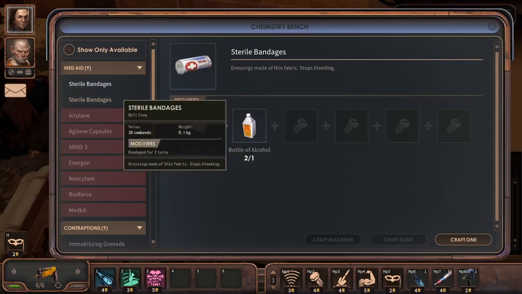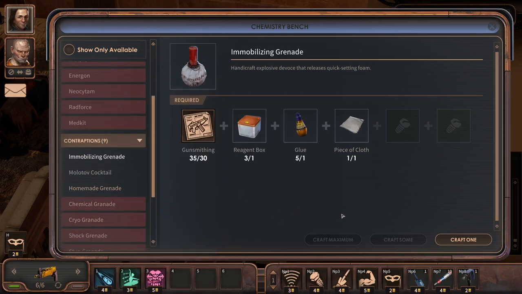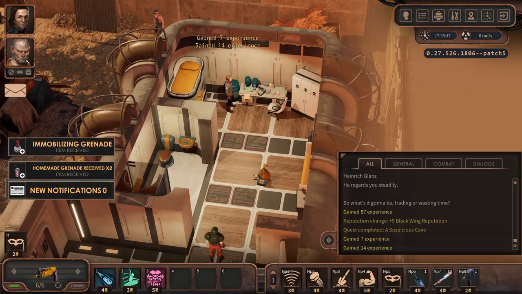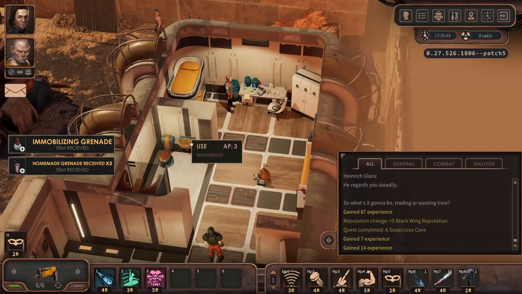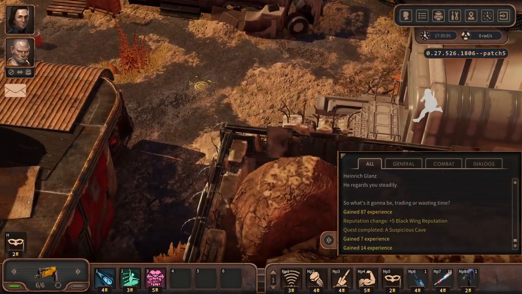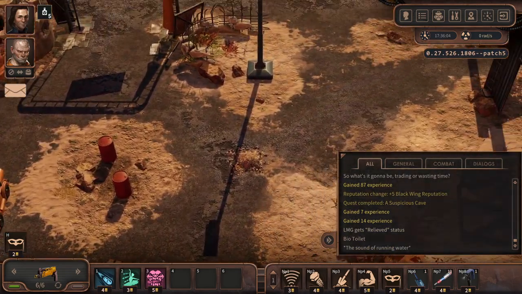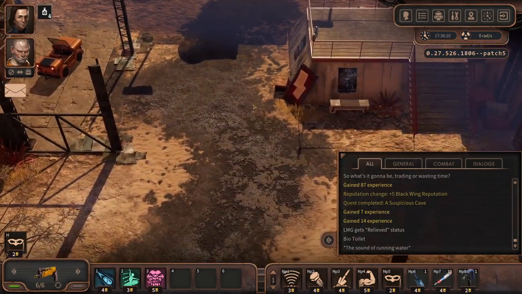Let's see about crafting stuff too. Bandages. A mobilizing grenade. Well. Alright, and a homemade grenade. Alright, we made all those. Alright. Love it. How tired are you? I'm not horrible. I'm okay. But let's go to the emulator project. Film will be done. Also, let's use the facilities real quick. Ah, good. And honestly, I think that's everything we need for the emulator project.